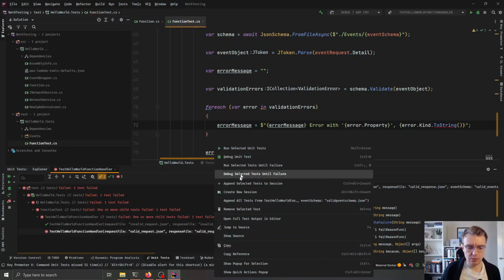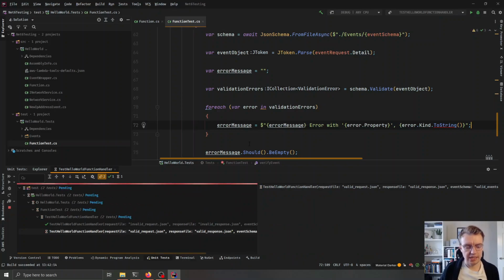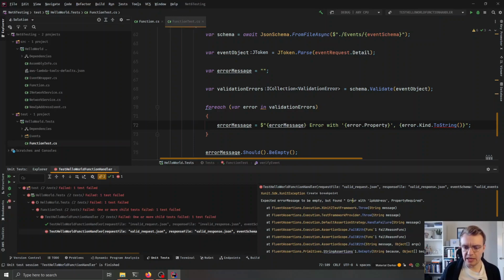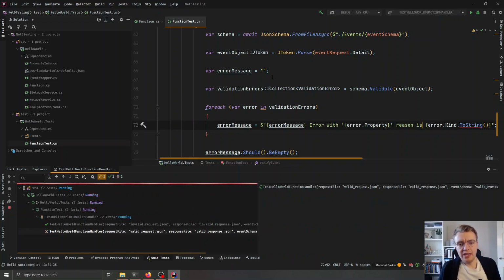Let's rerun this now and see if we get a slightly more helpful error message. So the test is just running now. That has completed and it failed. An expected error with IP address, property required. So let's extend that a little bit. Reason is property required. Again, run that again. And we'll actually now get a helpful message out to our terminal window.